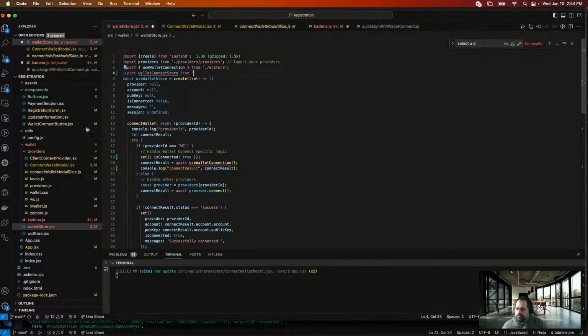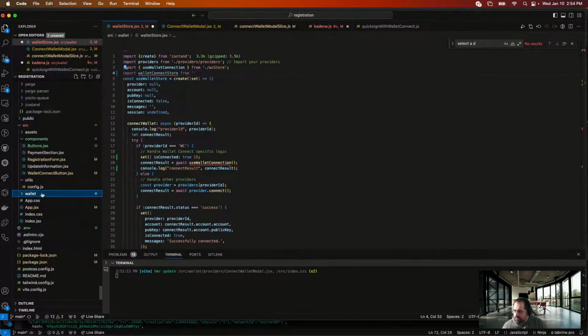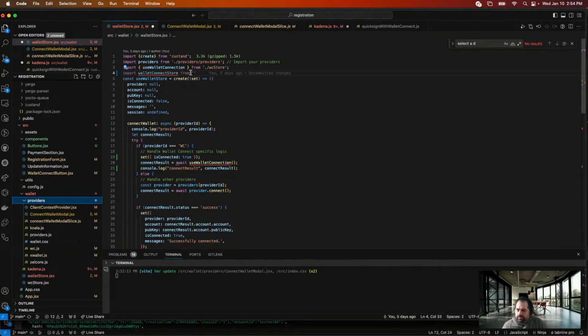What level is this wallet store? So it is in providers.